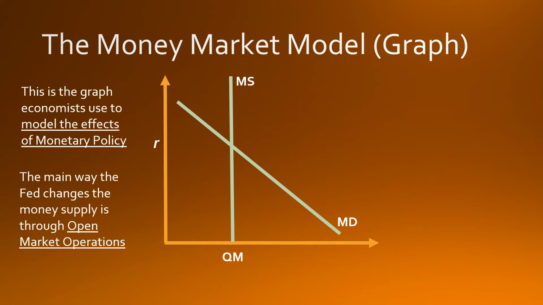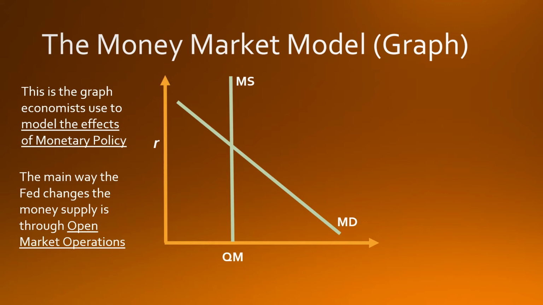If the Fed sells bonds to banks, they take away cash money from the banks in exchange for these illiquid bonds. The banks then have less money to lend out. When the banks lend out less money, the money supply gets smaller. When the Fed sells, it equals a smaller money supply.